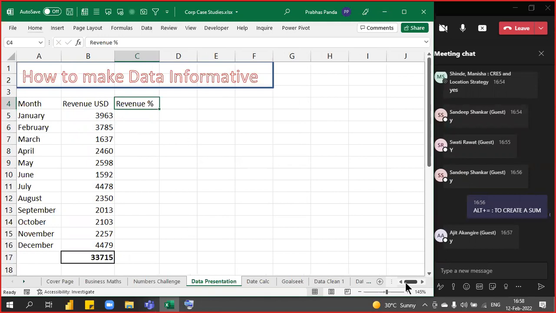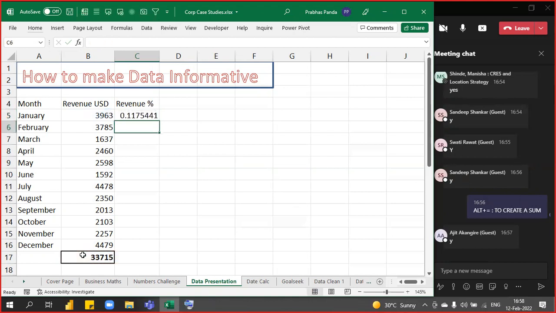Now, once we have made it, what we need to do is present it in percentage. What should be the formula? Let's go for it. It is equal to revenue for the month of Jan divided by the total revenue. So every month-wise revenue has to be divided by the total revenue to get the data in percentage. The total revenue should not change, only the month-wise revenue should change when I copy this formula down. For that reason, we have to lock our total revenue. All right, formula is ready.